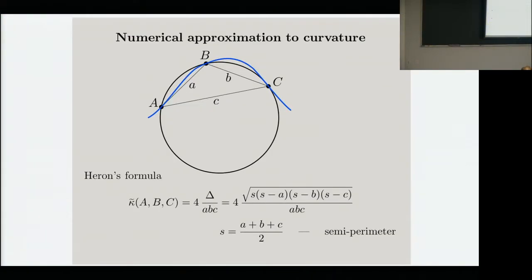Of course, when you want to apply these differential invariants to practical objects, you don't have nice smooth curves. You can maybe interpolate them by splines or something. But we like to use invariant numerical schemes, and the simplest one is based on Heron's formula for the radius of a circle through 3 points. So we approximate the curvature at the point B by choosing two nearby points, drawing a circle through them, and using this formula. That's an invariant, because everything is purely based on distances. This is clearly an invariant approximation to the curvature at the point. Those are the type of numerics behind the pictures coming up in a second.